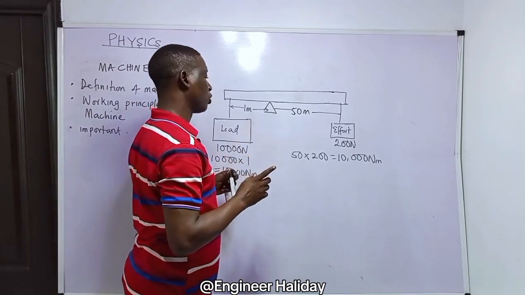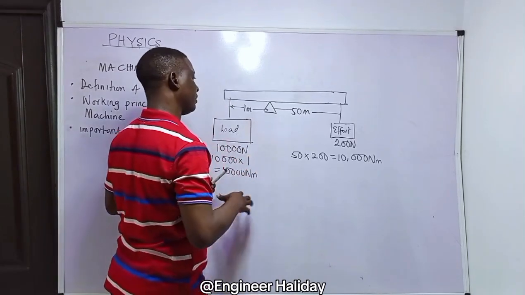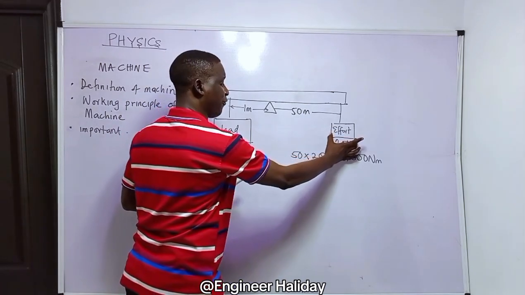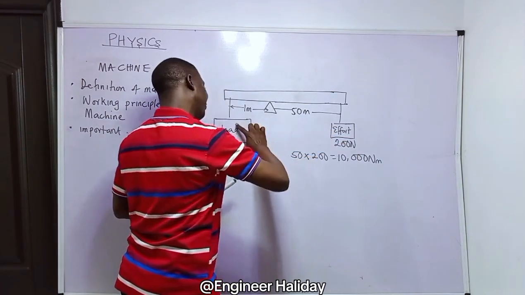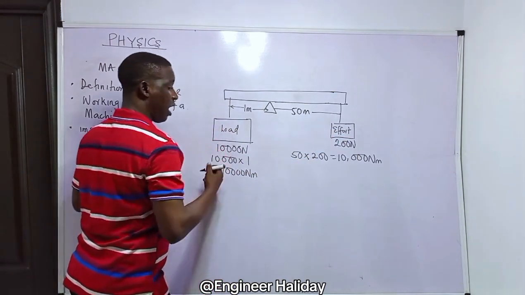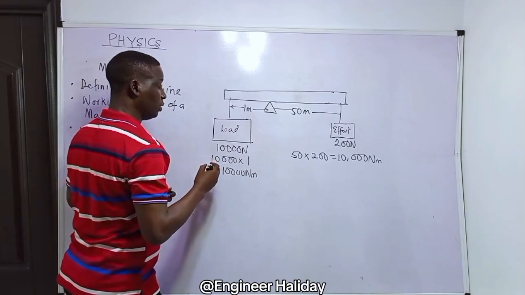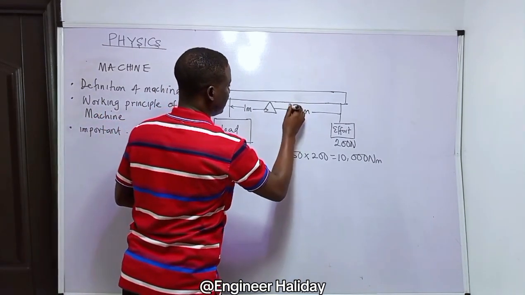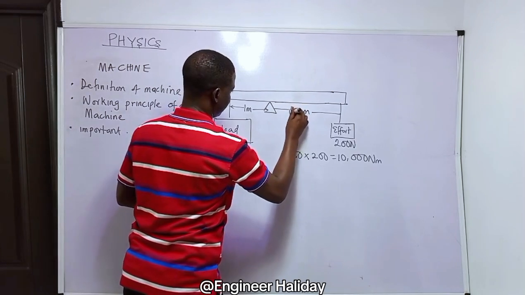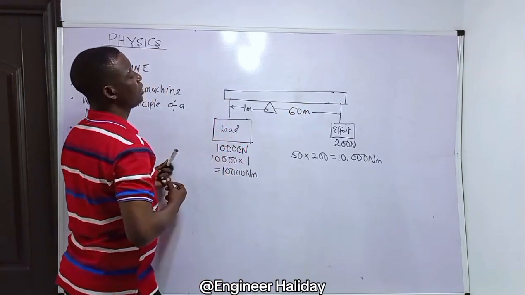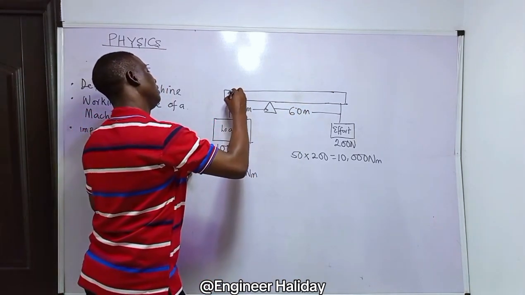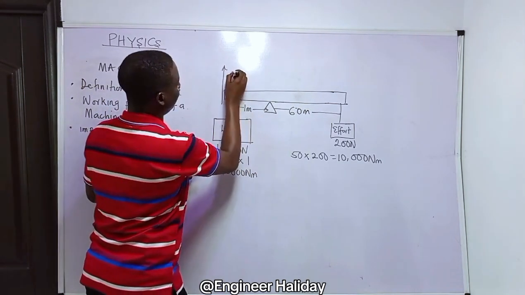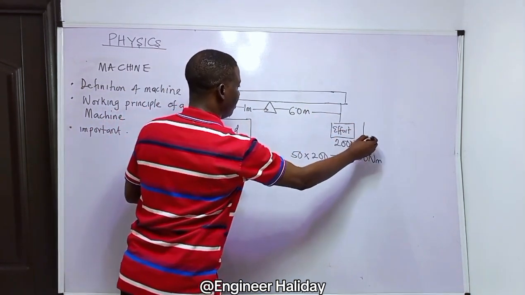The last thing I will talk about before I end this video is how we can use this effort to lift this load. Now what we do is increase this one to 60. If we increase it to 60, what happens? The load will now be lifted. How? The effort will go down.